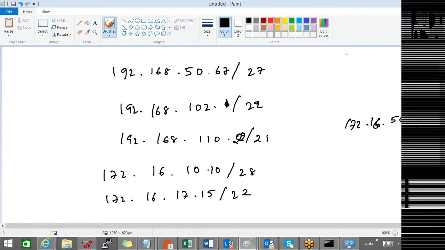So these are the subnets. I need the network ID and broadcast ID, and how many IP addresses are in that network, and what is the valid IP address count in each and every network.